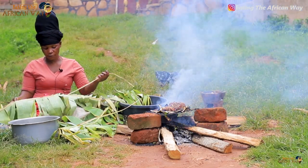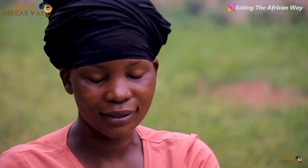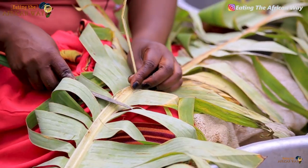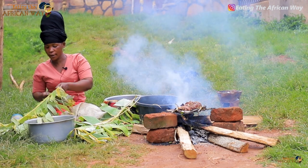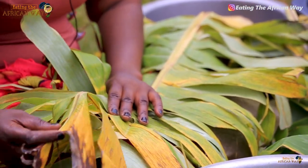These banana fibers are very, very good for cooking because the food looks different. The food smells nicely, and keeps its hotness. You can cook it from morning up to evening. You can keep it when it is still very, very hot. This is our banana fiber for today, which we are going to use. Is it banana fiber or banana leaves?